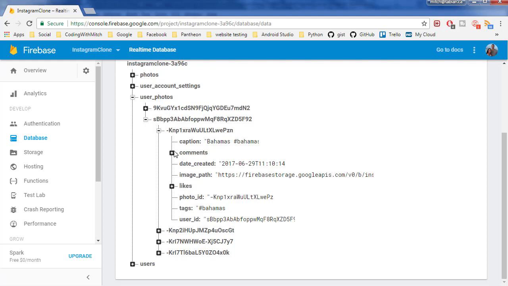I know a way around it, so I'll show you that method, but if anybody else has ever experienced this, I'd be interested to see what you did. Obviously you could create a different node for comments and a different node for likes, but then you have a massive list of comments and likes, so it could get tricky. Or I guess you could do users or user comments and then separate it with their user ID or something like that.